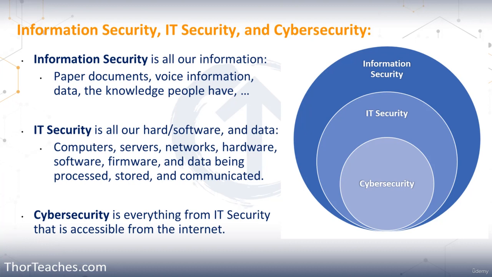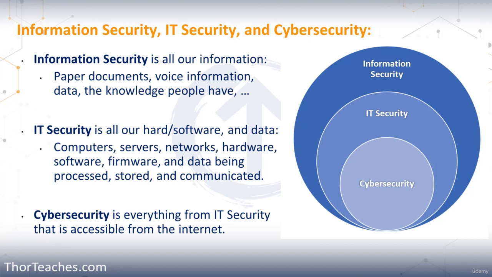Then we have technical security controls. And as the name indicates, that's all the technical stuff. We have the firewalls. We have the access control. We make sure that users only have access to what they need. And then finally, we have administrative security controls. And those are the policies and processes that we have in place to make sure that the users only do what they're allowed to do.